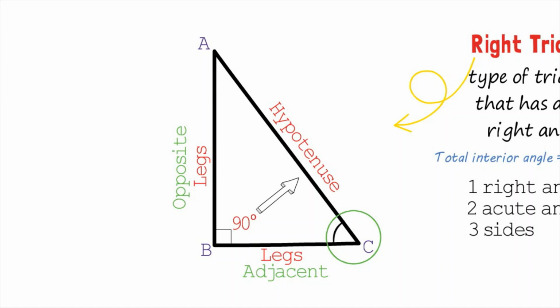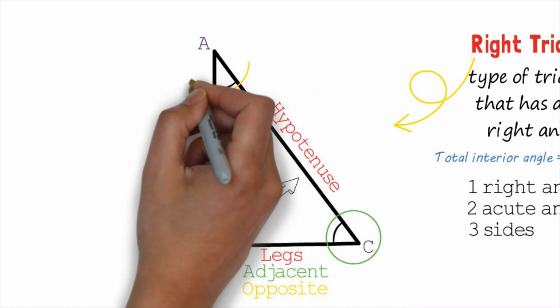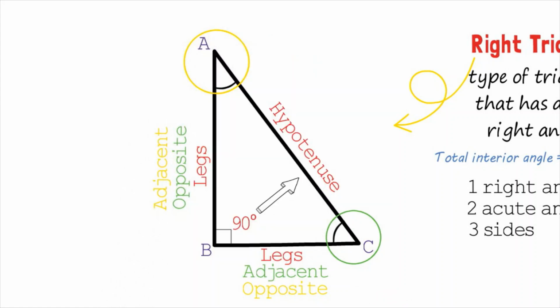But what if ang given nating angle ay si angle A? So, kung ang pinag-uusapan naman natin ay si angle A, that means ang side sa pagitan ni angle A at ng ating right angle will now serve as our adjacent side. At ang side sa opposite ni angle A or ang ating remaining side will serve as the opposite side. That means, if angle A is our reference, segment AB is our adjacent side, and segment BC is our opposite side. So, ganun natin ina-identify ang parts ng ating right triangle.